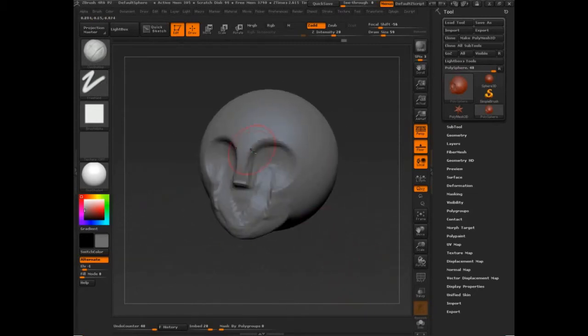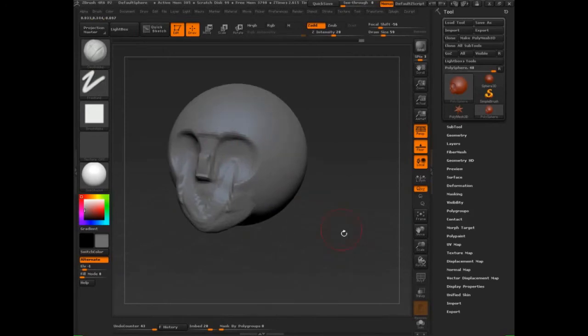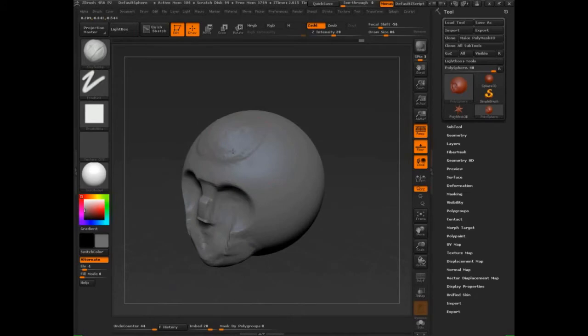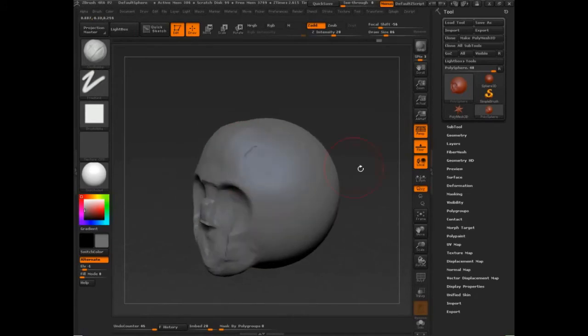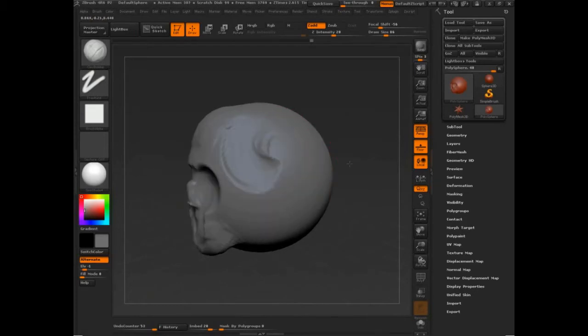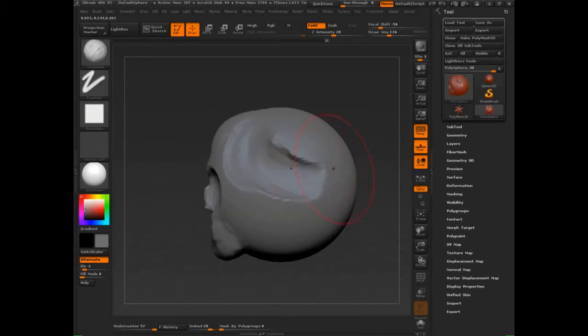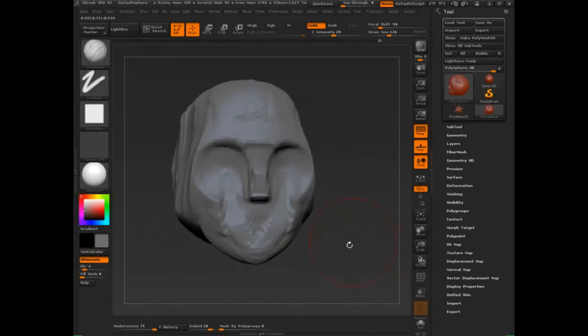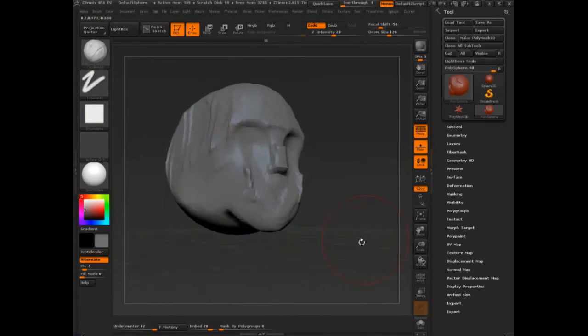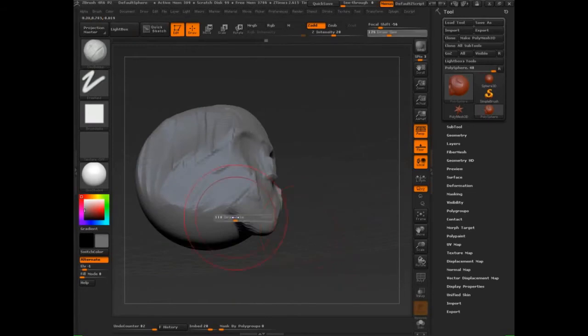I'm going to put a little divot in there for the down plane of the brow. I'm going to put a little bit of the frontal eminence in here. And I'm going to start to carve out the side plane. So I'm pressing Alt, and I'm going to put some of that temporal line in, and I'm just going to try to carve that plane. It's very messy. I'm going to try to put a bit of a jawline in there, like I put the mandible.